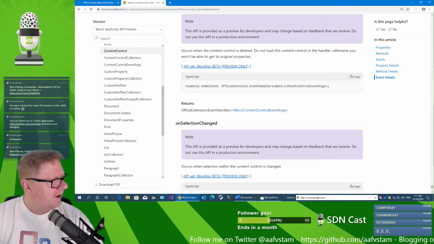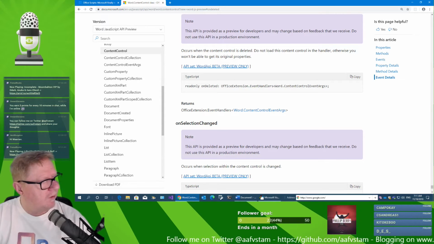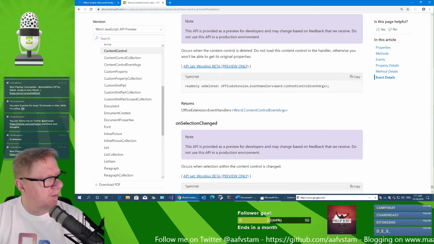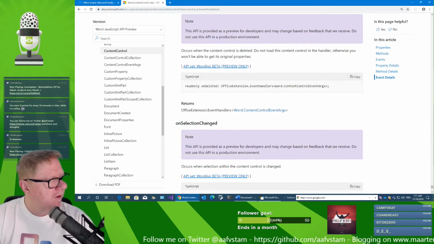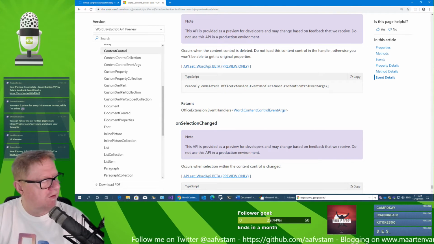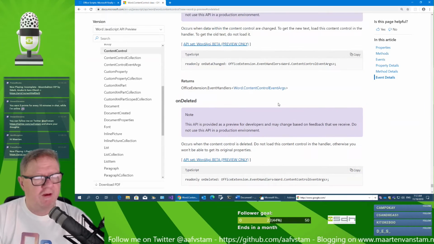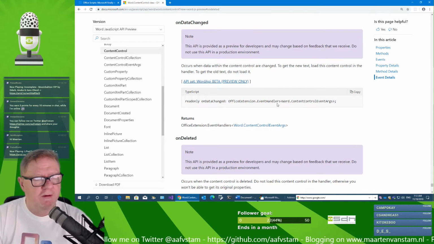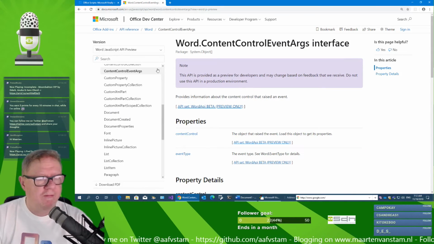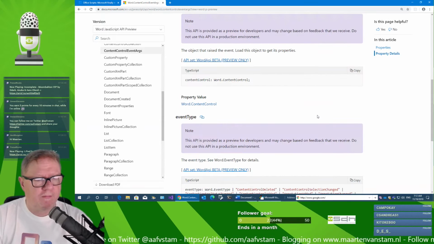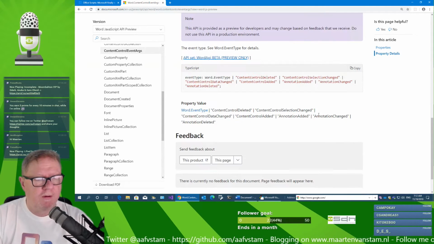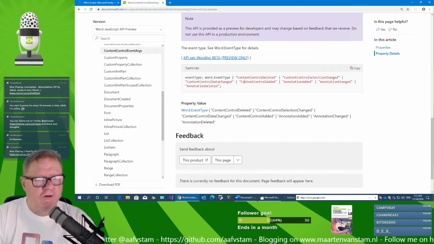So what he was saying is, yes, the only events that are in production are the 1.0 APIs with bindings, content control changed and selected, as well as document selection changed, and that's what you see in here as well. But this one is not active.